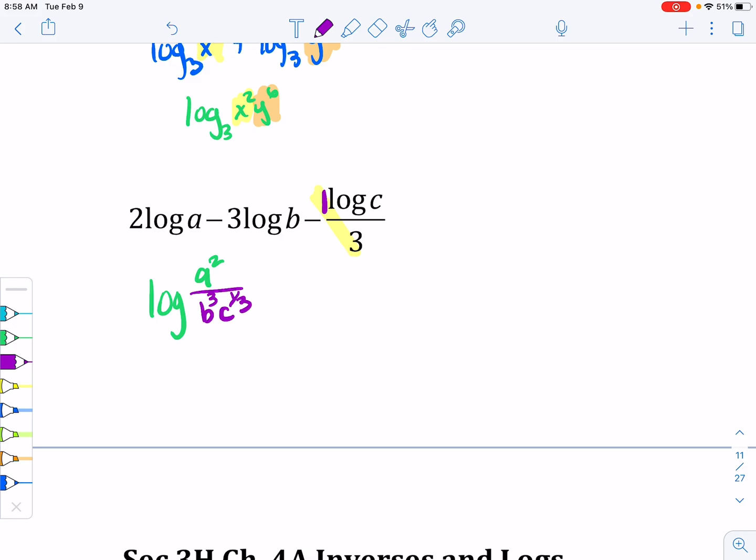Okay. I checked to see if there's any fractional powers. There are, so I can change that. So this gives us log of a squared over b cubed cube root of c. Okay. Now in the past we've said there's no roots in the denominator. In this case with our logs, if you get roots in the denominator, I'm okay if you keep it there, because rationalizing it can get pretty nasty pretty fast. So you can leave it just like this and have this as your final answer. Okay.